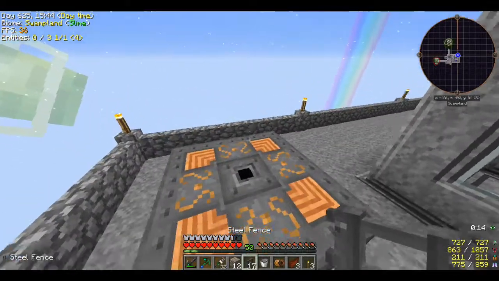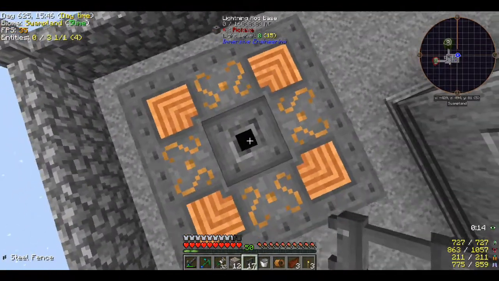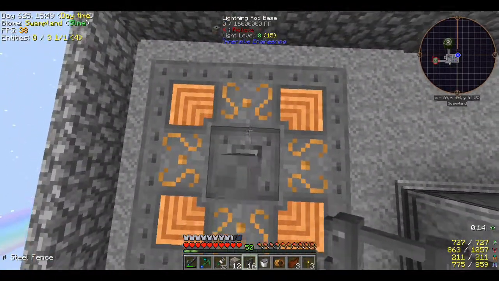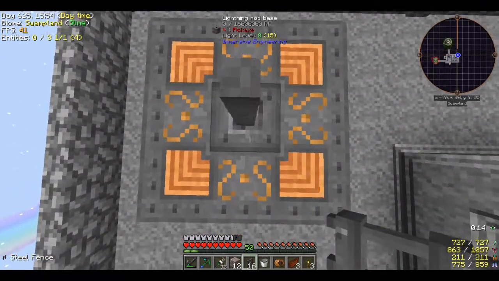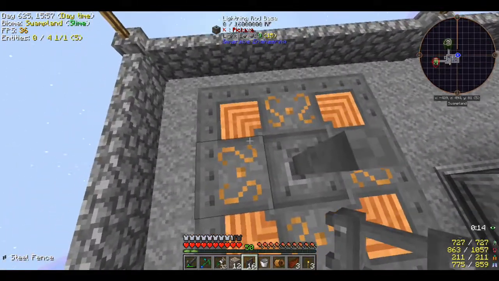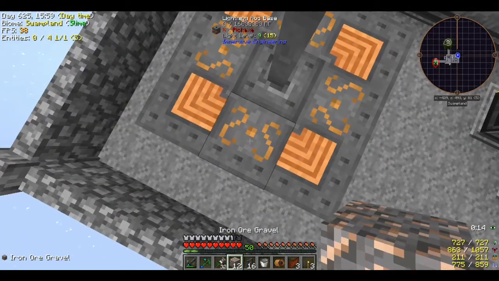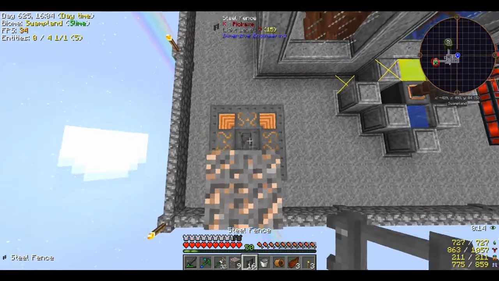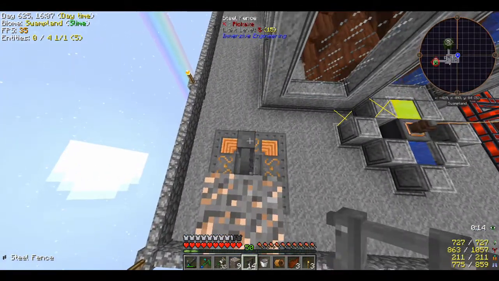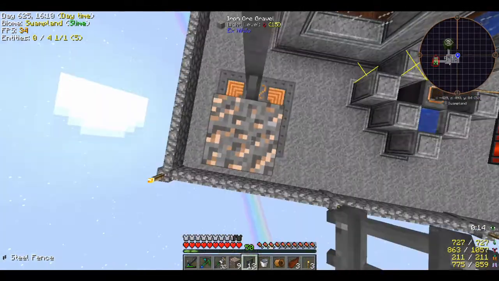And then we got the steel fence, which, I mean, I guess is... Oh, come on, you can't... You can let me put it there, but... Okay, let's just use this gravel. So we're going to go ahead and stack up here, like so. And we're going to build this lightning rod base up a little bit.